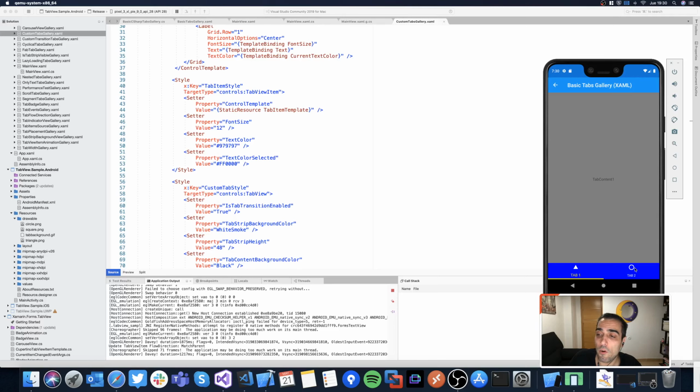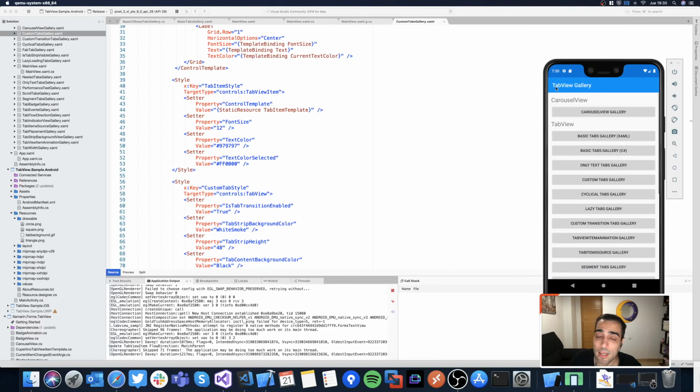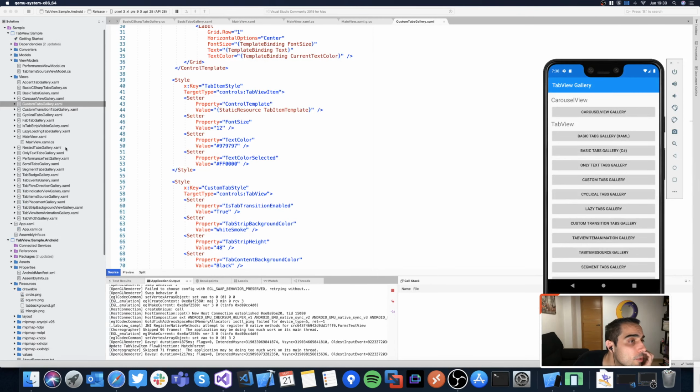So this is the default behavior in iOS, but the look and feel is the native one in the case of iOS. As you can see, I can just drag to navigate to other tabs or click in the tabs. And we can define a tab with different icons and text. This is the basic case. Let me go to the code of the basic case.